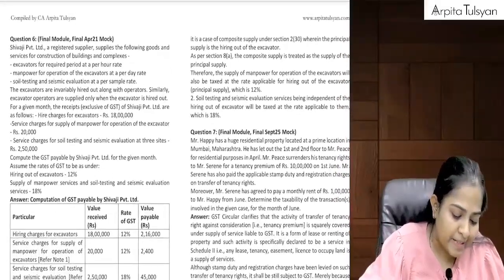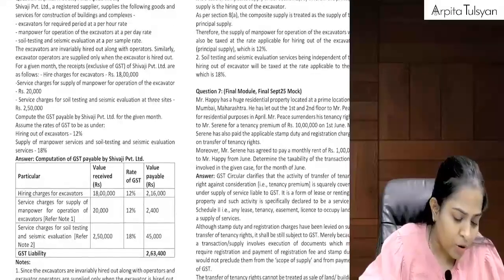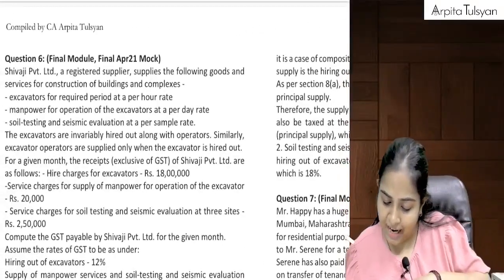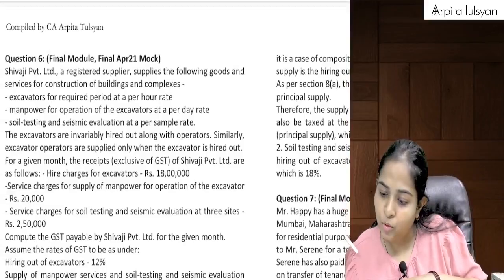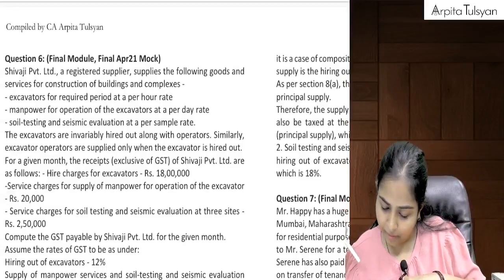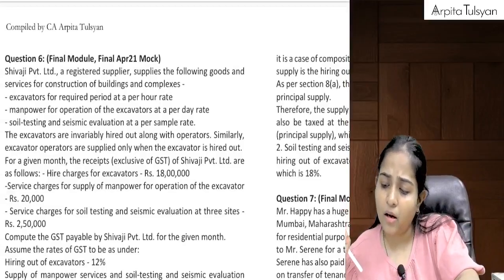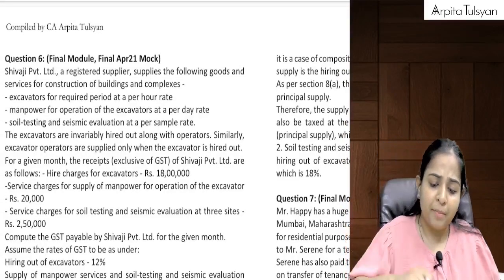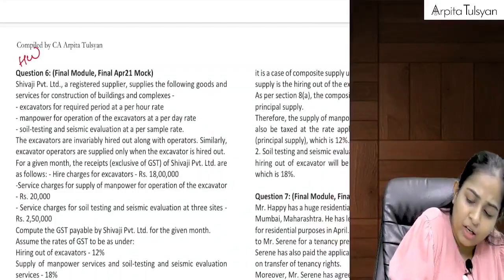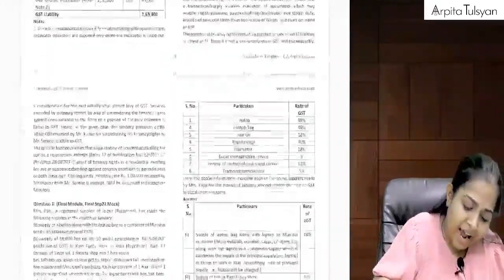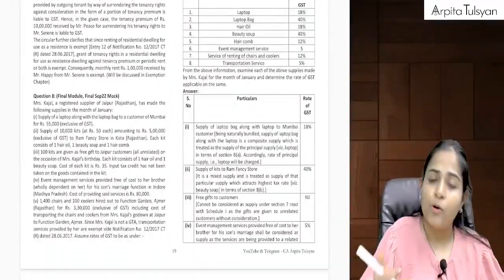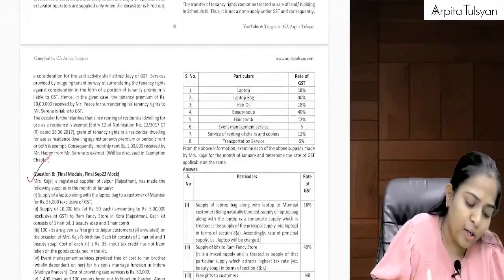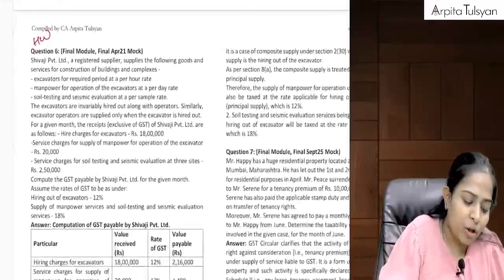Okay, question number 6. Question number 6 talks about composite supply. Okay, let's try this question, everyone. I'll see if we have a similar must do question, then we can do that. Question number 6 I'm giving you as homework, but a similar question is coming ahead, which is a little lengthy question and has more interpretation. So question number 8 we will do here in the class. Question number 6 also I am giving you as homework.